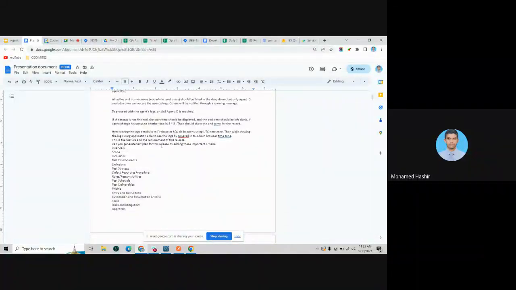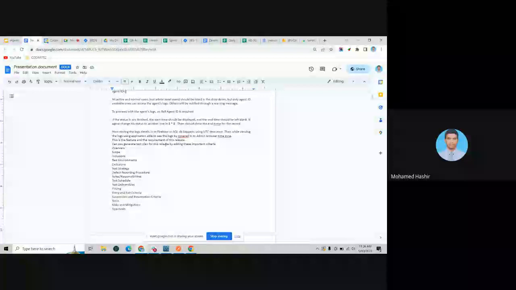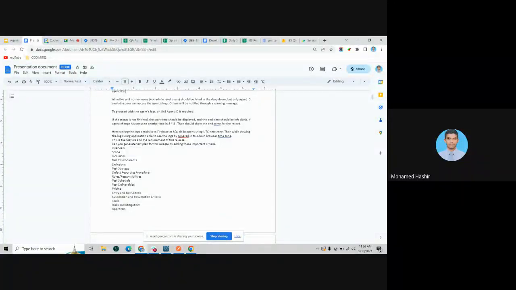Because in the STLC phase we also have to do a test plan. For some releases, agent releases, we sometimes miss those test plans. So by using this, we can reduce the time we spend doing it manually. Creating a test plan takes more time, so we can use ChatGPT to create test plans.